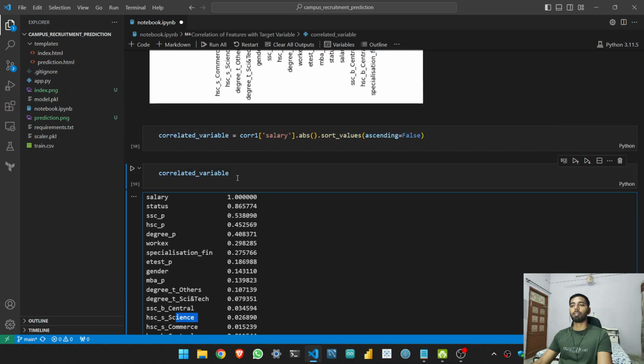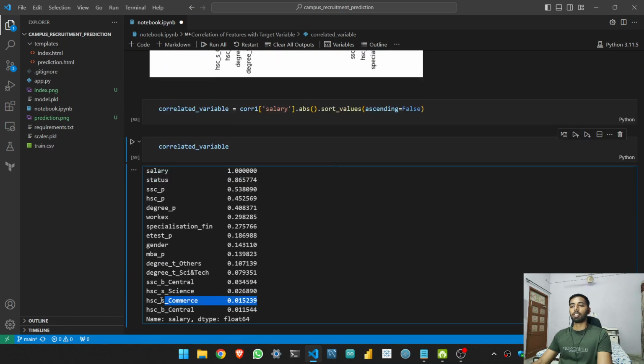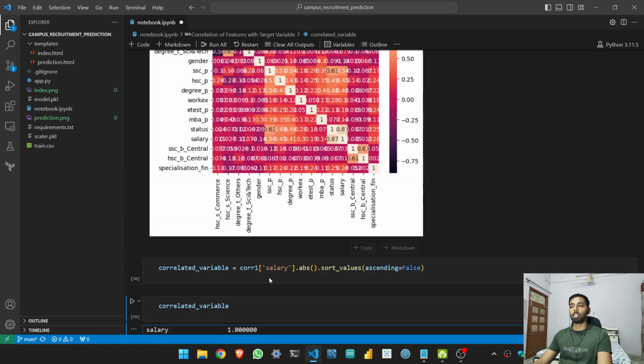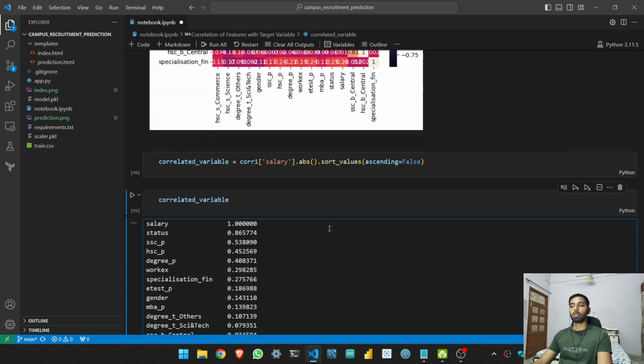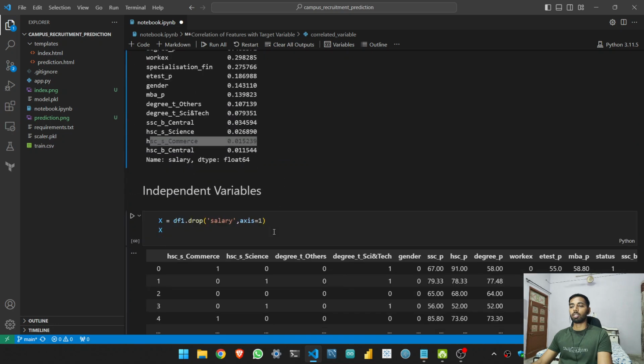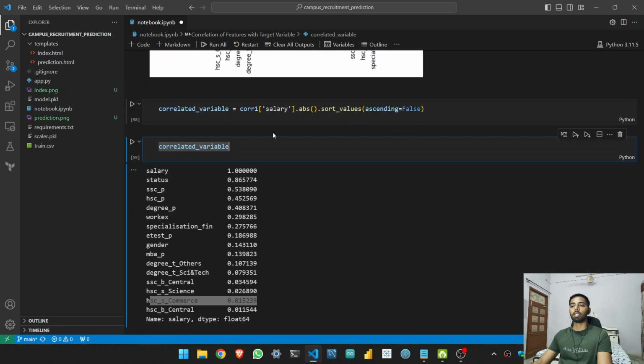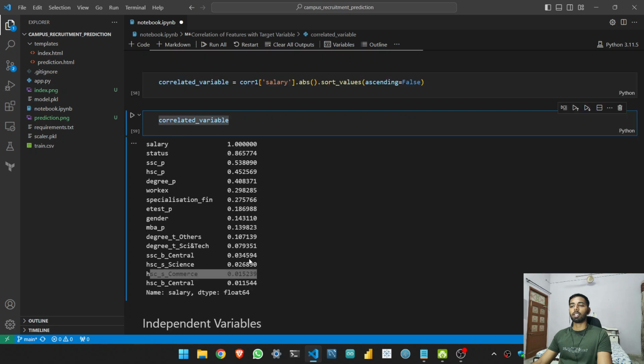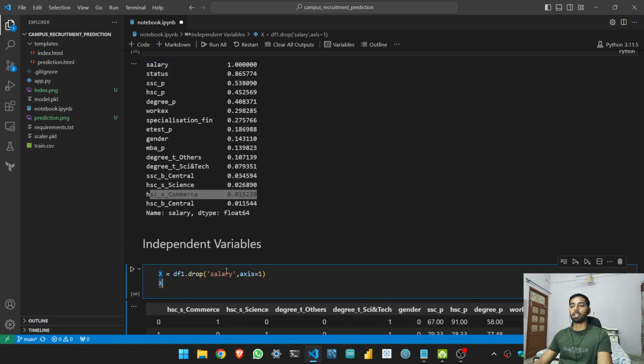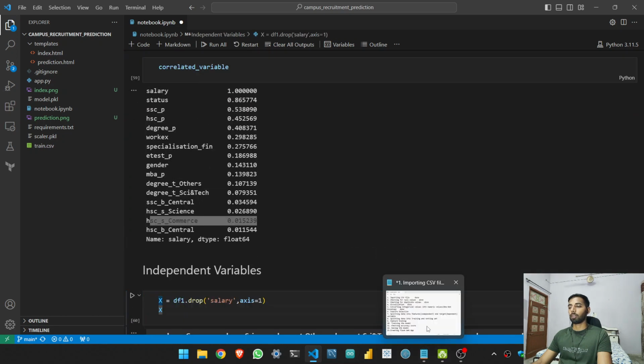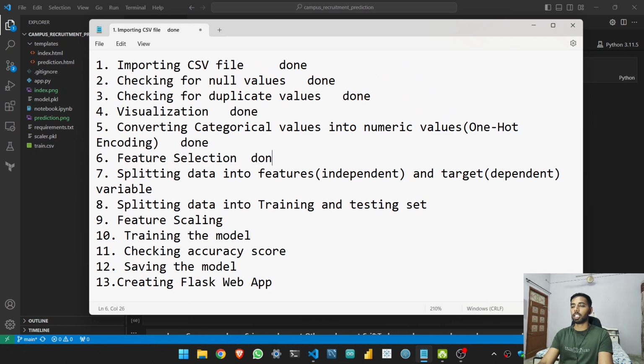So we can drop these features also, but first we have to discuss it with our domain expert, and then we can do this. Without his permission we cannot do this. So here I do not drop these variables. I take all variables, and our feature selection part is also done.